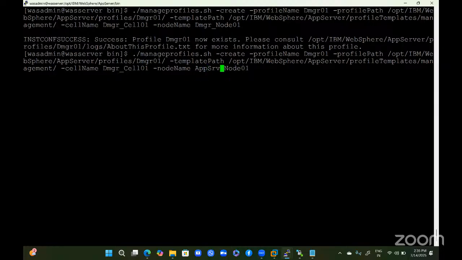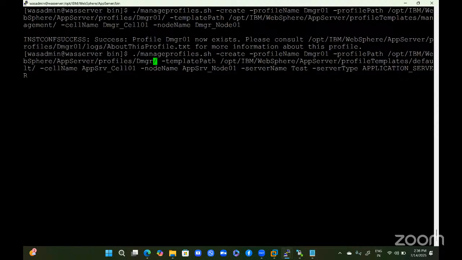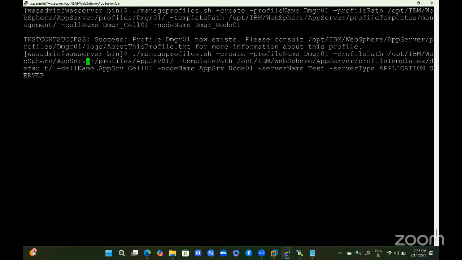appsrv, hyphen, server name test, hyphen server type, appsrv, and here the default template we are using, appsrv1.